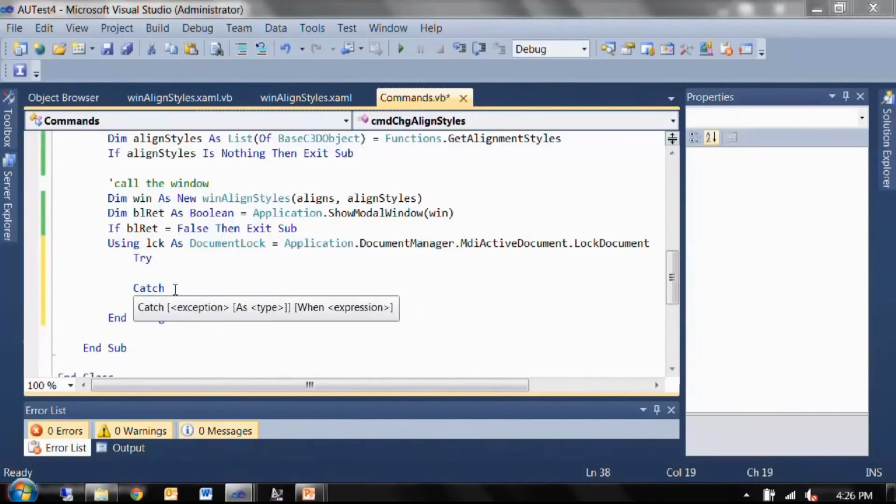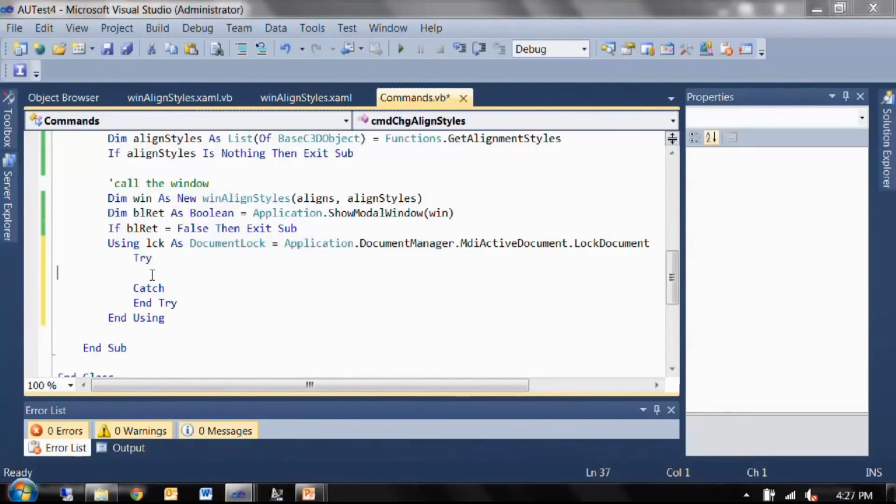When you're about to change something, and we can get into a whole discussion about application context versus document context versus section, all this stuff. But whenever I'm about to change something in the database, I lock the drawing that I'm currently in. Okay?